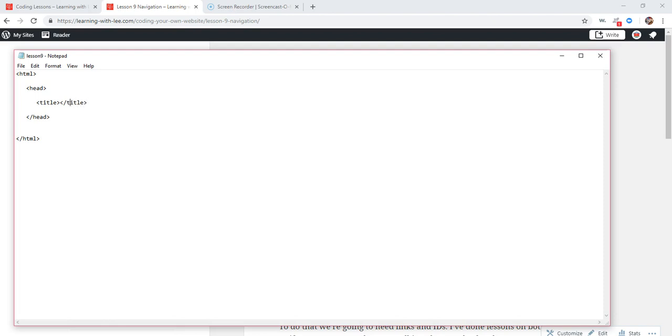Now, think about this. Maybe you've seen links that say jump back to the top of the page, or return to the top, or something like that. When you get to the bottom of a long page and you click on it, it doesn't open a new page, it just takes you up to the top of the page, right?